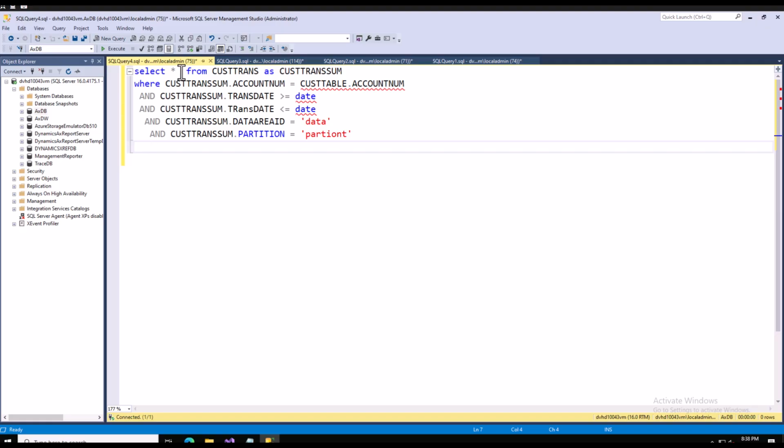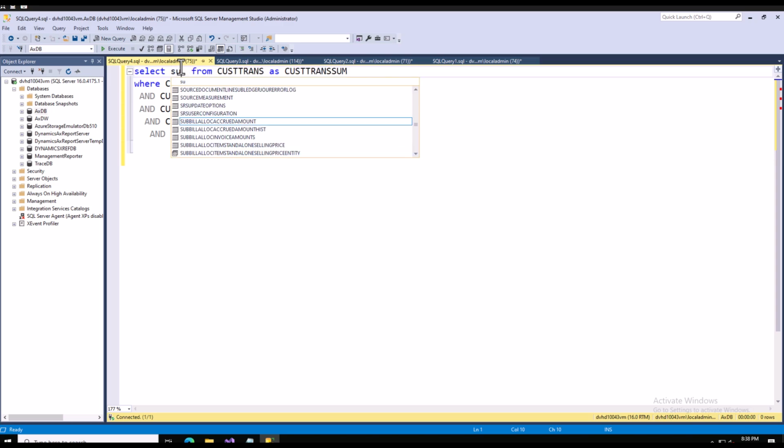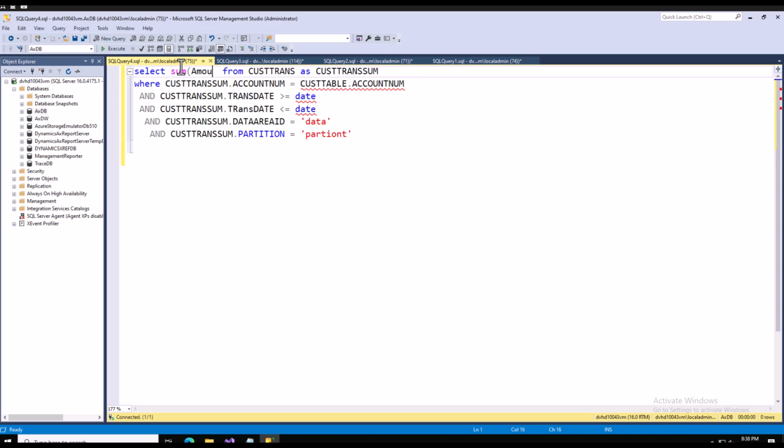Now, as we need a sum of our amount MST column, we need the sum of this particular field for a specific customer. Sometimes a customer may not have data as well.